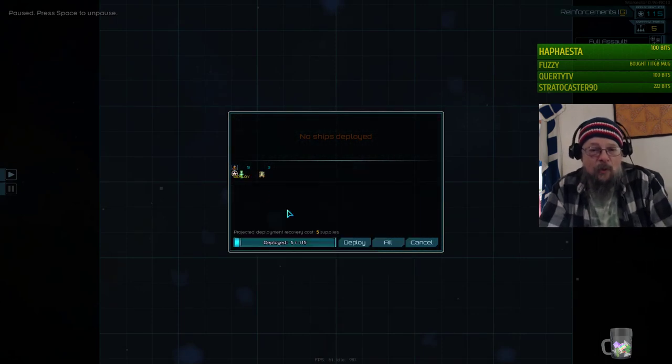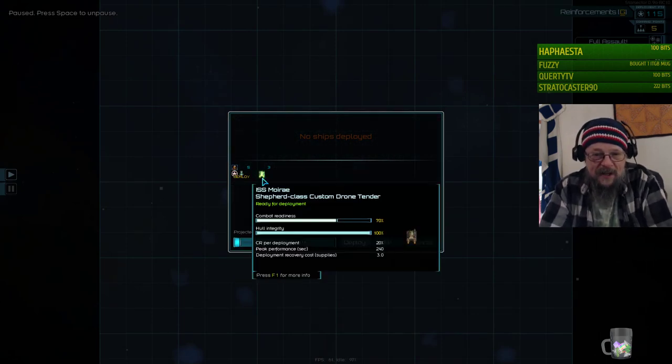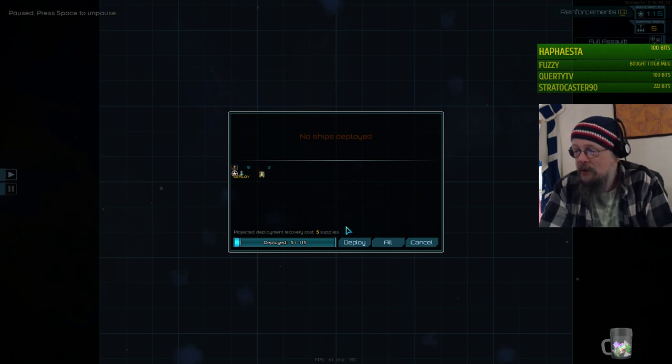Alright. So we're only gonna deploy this because that is a relatively defenseless ship.